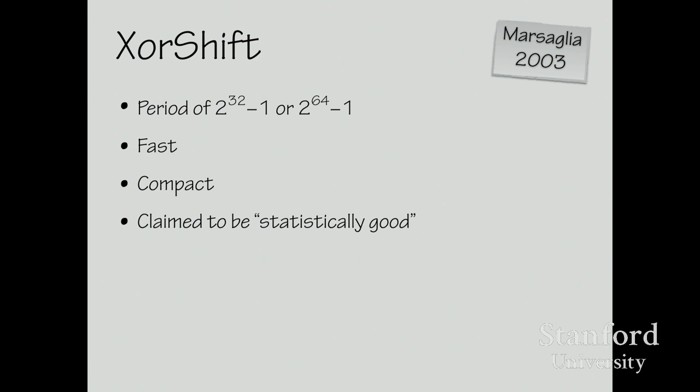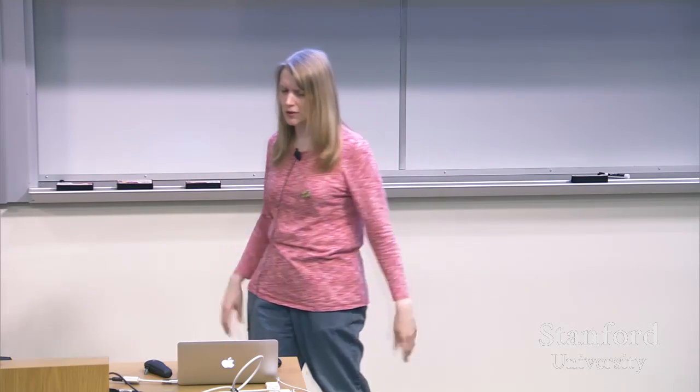It is a bit awkward that it has that -1 on the period. It's a little bit annoying. It's incapable of producing zero, essentially. The zero state is its death state. And other people produced other random number generators, but things look pretty good. You could tell people, well, if you want something really big, use the Mersenne twister, maybe. And if you want something a bit smaller, you could use XorShift.